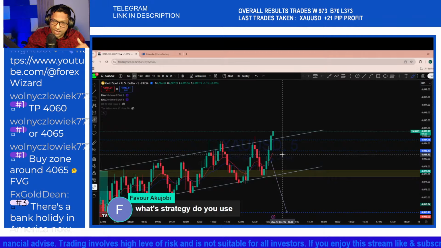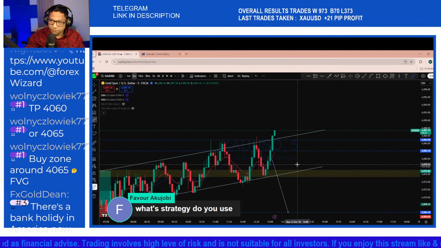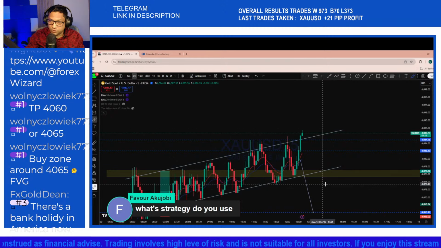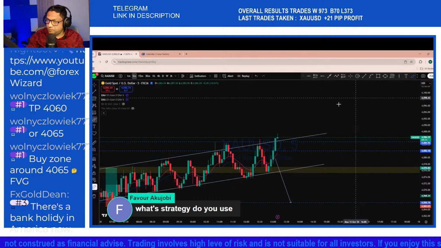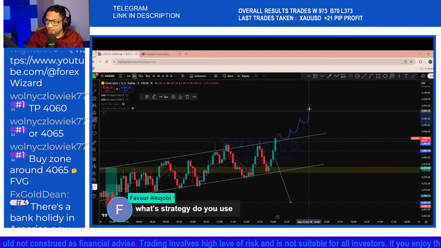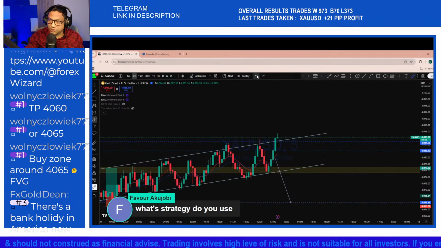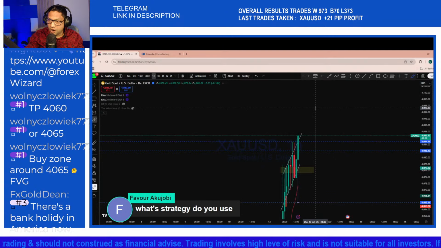Now, as the market has broken out of this channel, and as we mentioned earlier, it has broken out of the channel from this order block, we see that the price is maintaining this uptrending market structure. We could see the price continue to rise back again to create a new higher high.